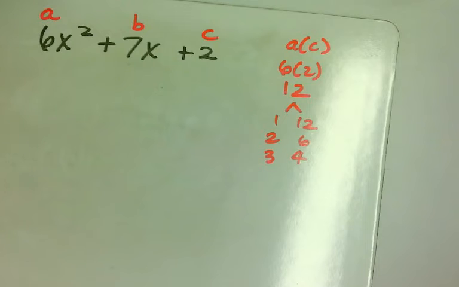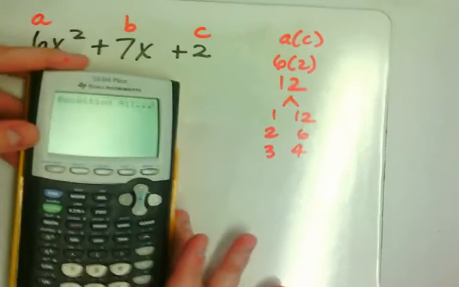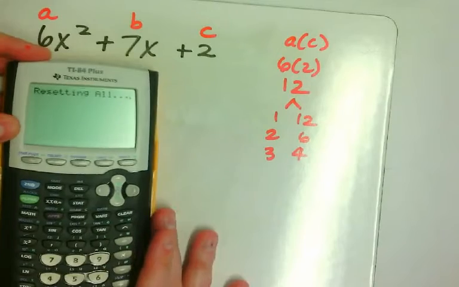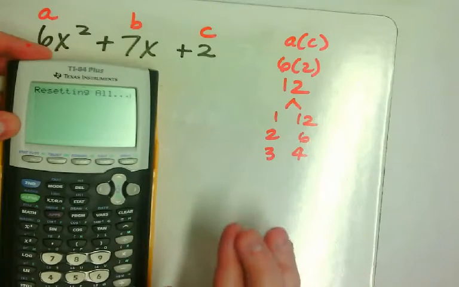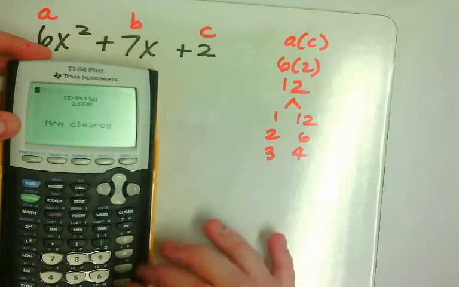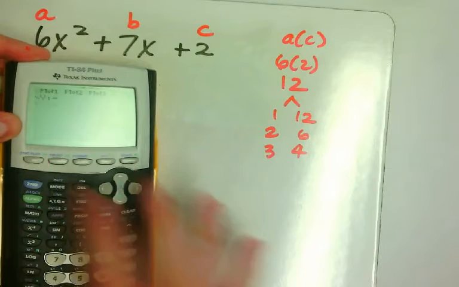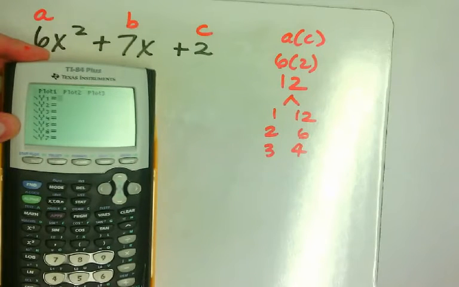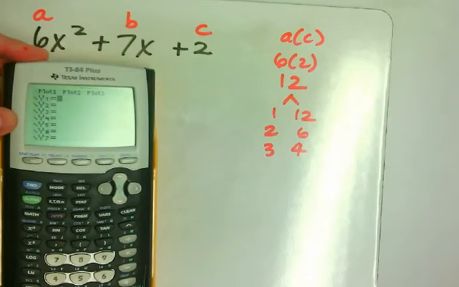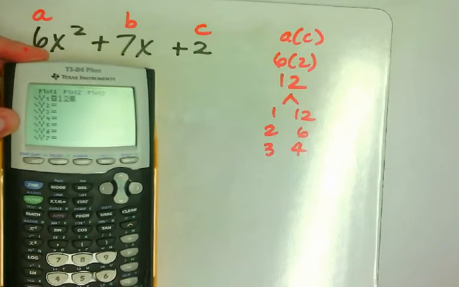So I'm going to show you, if you have not, clear your calculator. So let's see if I can put this under here for the video so people can see it at home. All right, what you're going to do as soon as this calculator, there we go. You're going to go to y equals. And you're going to put your product in there. So on this problem, our product was what? 12. So you're going to put 12.